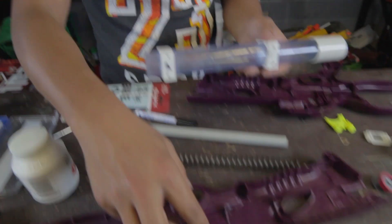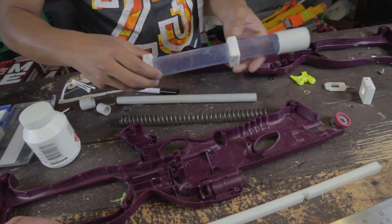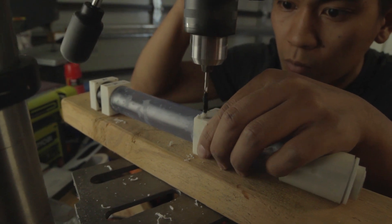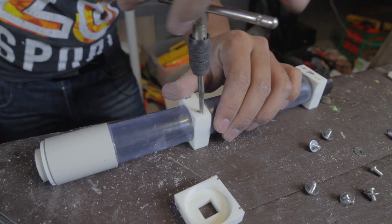The holes are meant to correspond with the shell holes here, so you drill some holes and then tap them. We're going to be securing them with M4 screws. Why are you doing that? Because I don't really want to glue in parts — I want it to be able to unscrew and be modular so you can make multiple plunger tubes with different setups. I understand you can use coupler setups to switch out whatever you want at the front of the plunger tube, but because this blaster is going to be quite powerful, it's probably going to make things fly off when you shoot it.